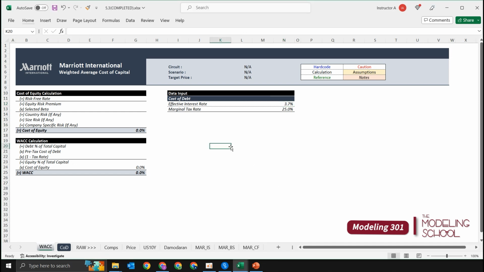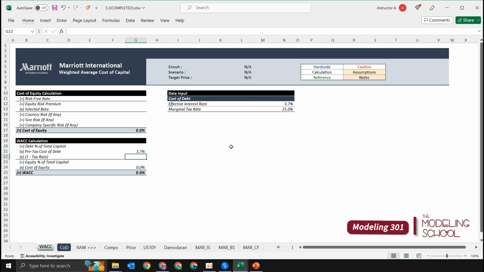All right, so now we have these two components ready to go. The pre-tax cost of debt would be the effective interest rate of the company, which is 3.7%.